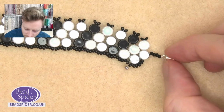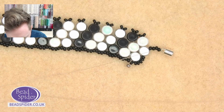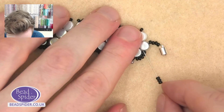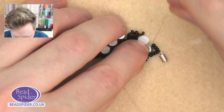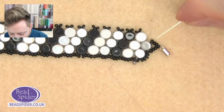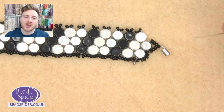We want to go through this little loop a couple of times to make sure it's nice and secure. But once we've done this, we go 1, 2, 3, like so, through the top hole again of this little bead here. Pull that through. And then as we pull that tight, see how it makes that nice little loop on the top? Again, like I said, I recommend going through that all once more so that it's extra firm. Do it once, twice, 3 times, as many times as you can get through.